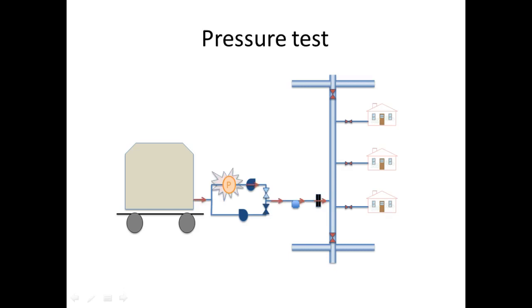Then we would start pumping from our tank into the system. Because it's isolated, the flow that we measure there is equal to the leakage flow. And then by varying the pressure, the pump speed, we can have different pressures in that pipe, and we can calculate how the area then responds to pressure.